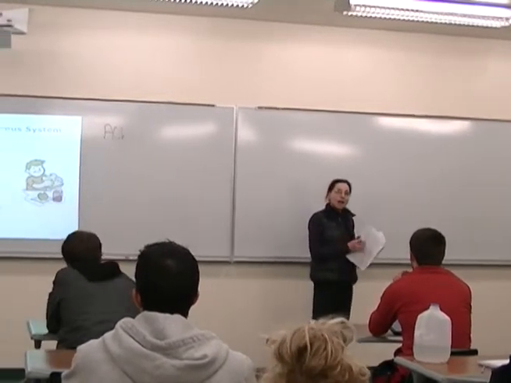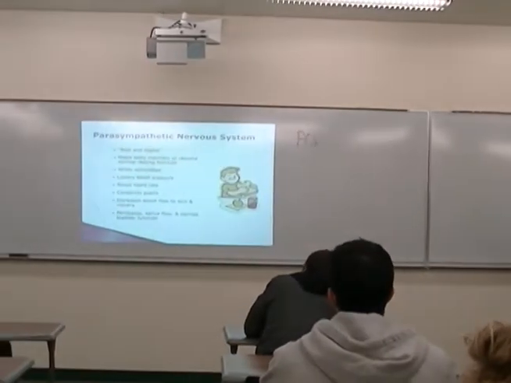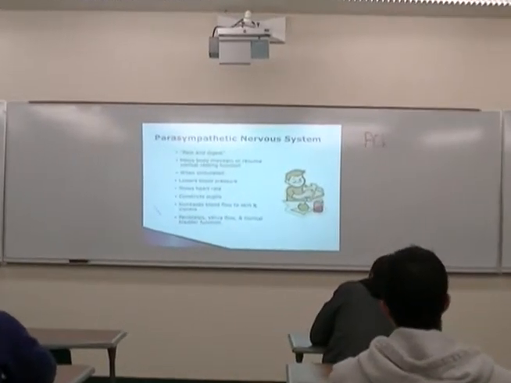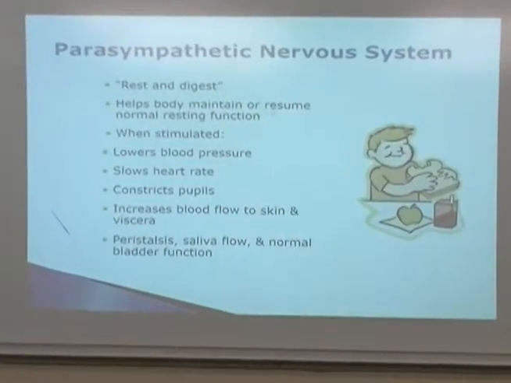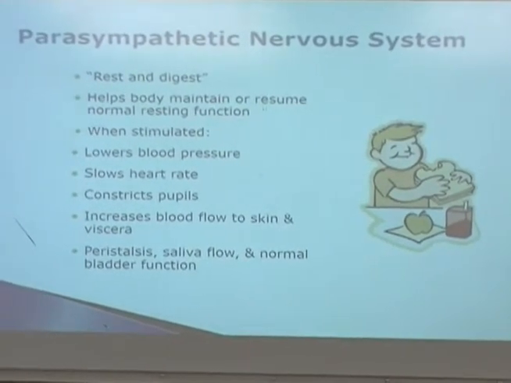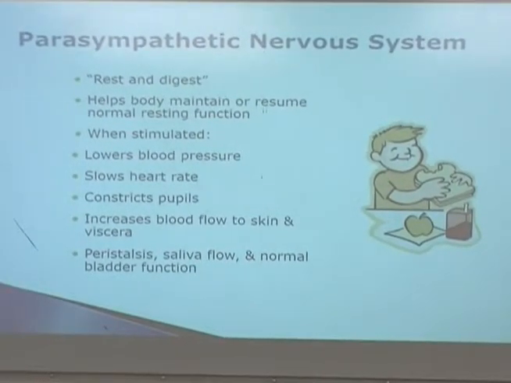The other half of that system then, our parasympathetic system, is the one that's trying to calm us down. It's my rest or digest. I need to chill. I've got to bring my heart rate back down. I need to digest the food I'm eating, because otherwise I can't store it, I can't use it. So I want to, we used that word last week, homeostasis. I want to help the body get back to where it was. It wants to get back to resting levels.